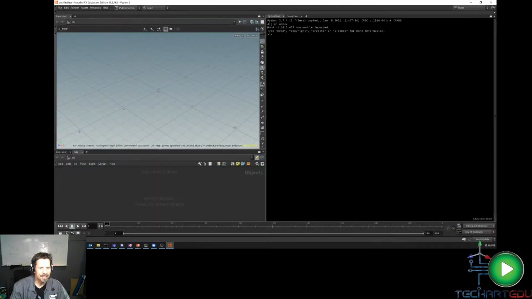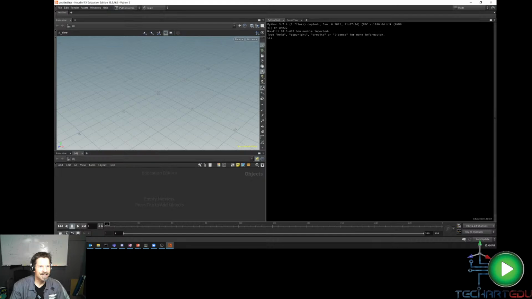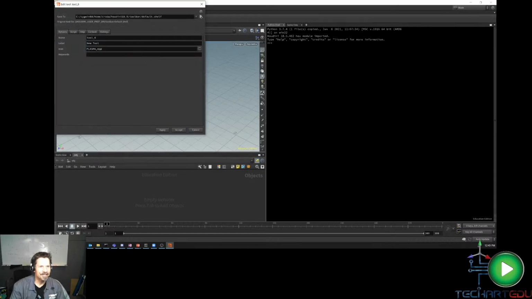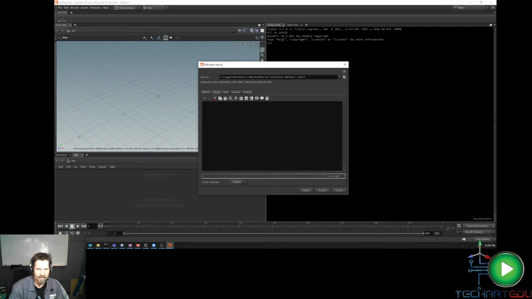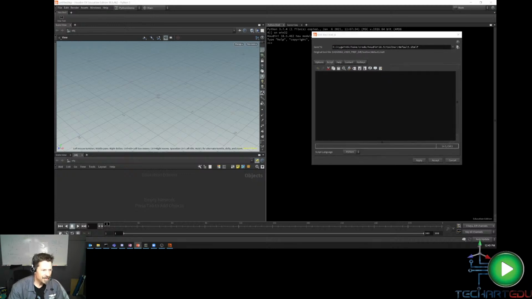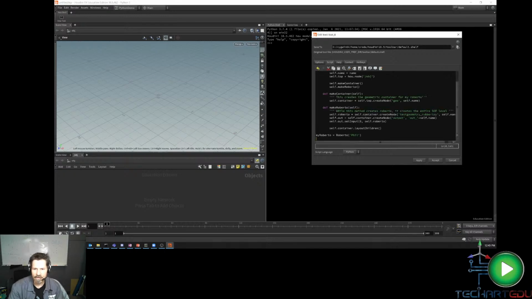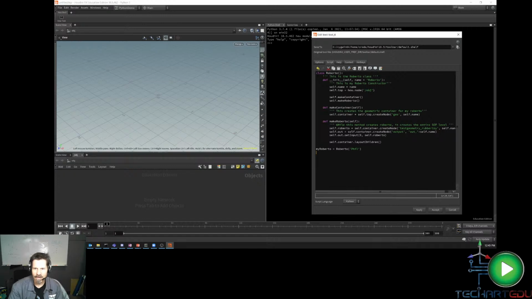All right, so I'm going to go into my, here we go. And I'm going to go ahead and add myself a new shelf. And then I'm going to add a new Roberto tool. Okay, all right. We're going to go ahead and hit the script here. I'm going to copy that, paste that in here, and make sure that we don't have any of those typos that were so difficult to find.